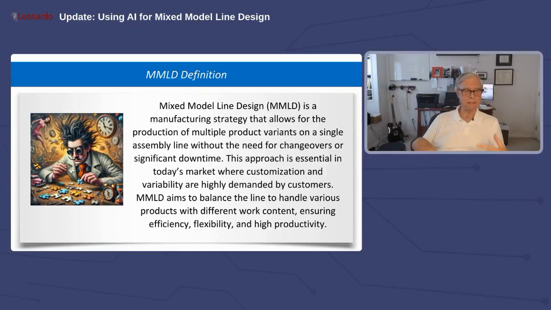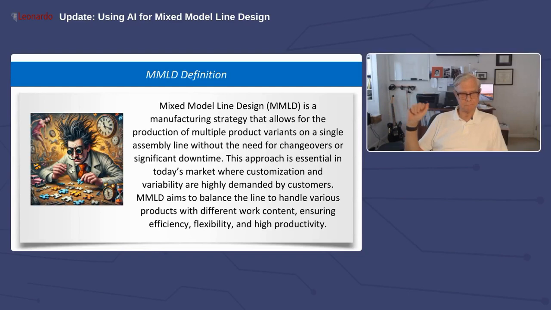So mixed model line design aims to balance the line to handle various products with different work content times, and ensuring efficiency, so productivity, flexibility, so you can build different models without choking and dying, and high productivity. So there we go. And we should mention quality as well, right? 100% quality. So that's it.